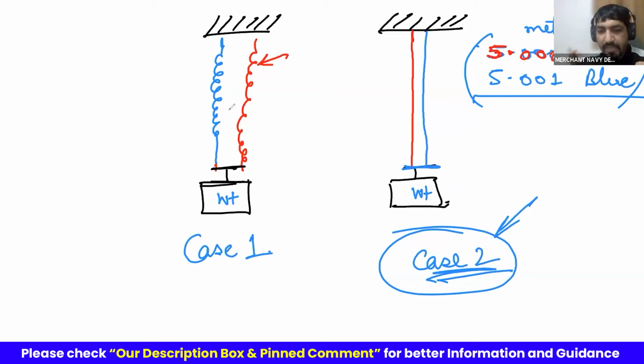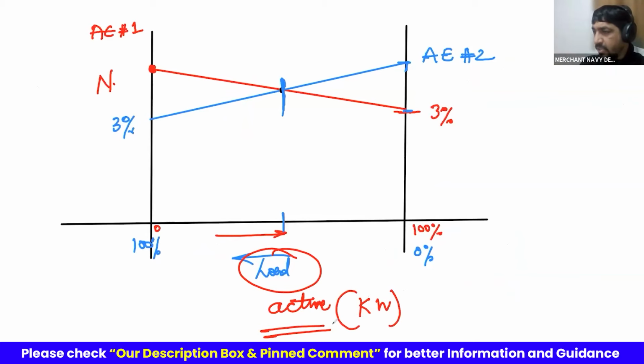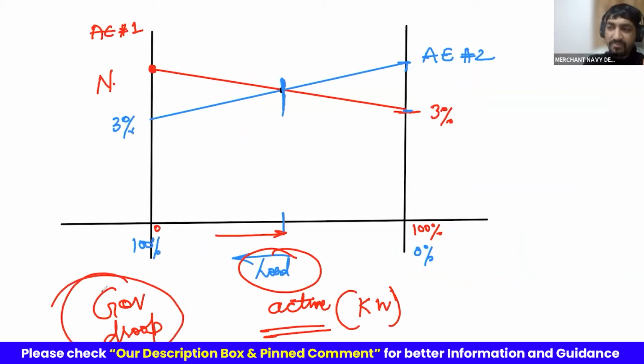That is also a deliberately added feature there. That means the one which is having higher load, the voltage will slightly be reduced, so that reactive load will be shared equally. Active load can be shared because when we're talking about load here, this load is an active load. Those who know, we're talking about the kilowatt here. So you can manage kilowatt or active load using the governor and its droop feature, because it is focusing mainly on frequency.